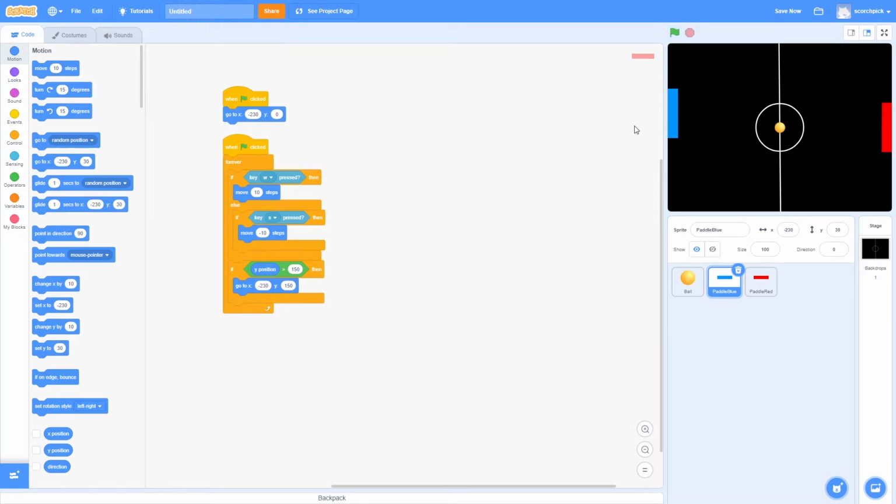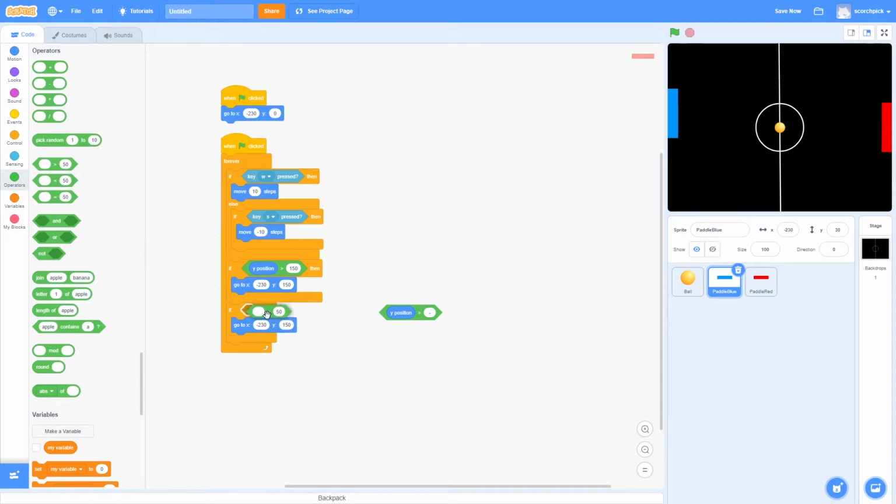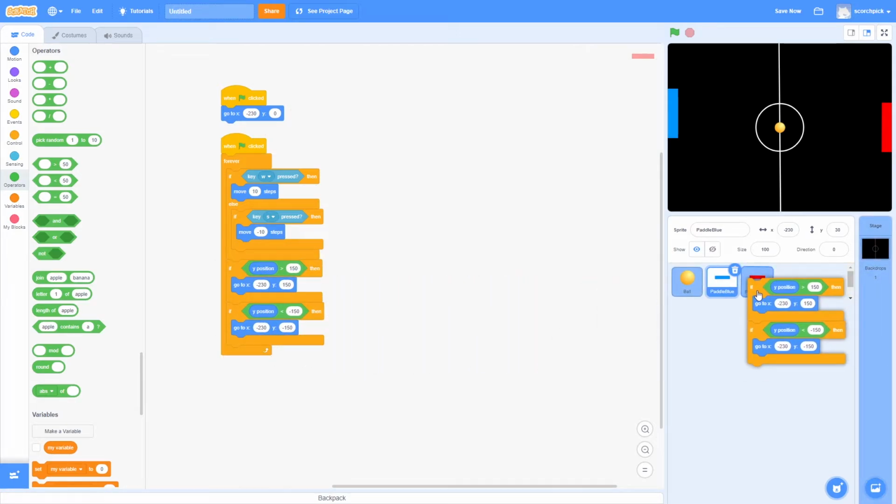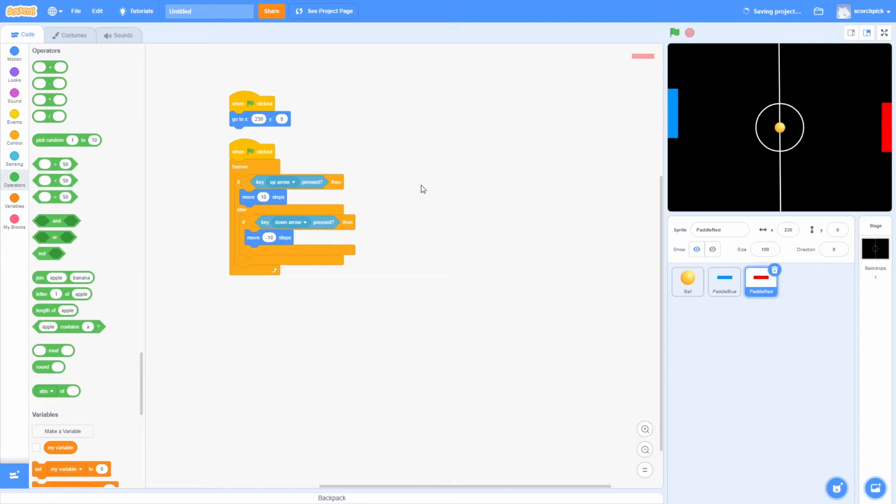And you can do that for both here. We could do if, and then duplicate that again, and do if position is bigger than -1. Oh, actually, this should be less than, sorry. Position is less than -150. Then exact same system, except that is -150. We duplicate that, drag it into the paddle blue.